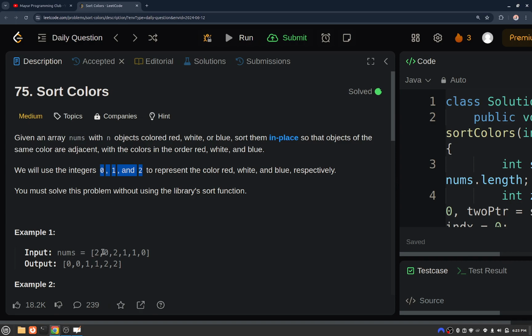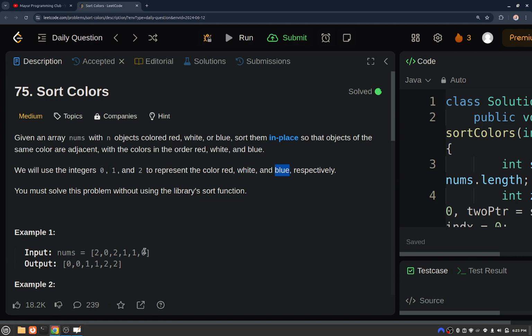So for example, this array is given to you. You have to basically sort this array into ascending order. Because of this ordering, it will result in ascending order, because 0 represents red and red comes first, 1 represents white and white comes second, and 2 represents blue and blue comes third.